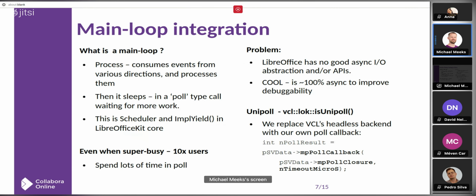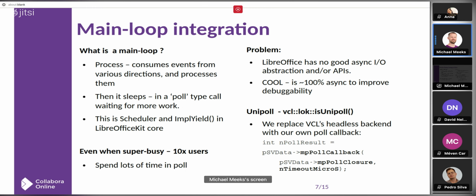So what is a main loop? Well, the main loop essentially exists just to suck events from the operating system or from the user and manage all of the things that are going on. We talked about the scheduler there, so these idle handlers, these timeouts. If you're using a Linux machine, it is sitting there polling on the X server socket. There is a file descriptor that is used to talk to the X server, or your Wayland, I guess, in these modern times. And it's just running a system call on that called poll.